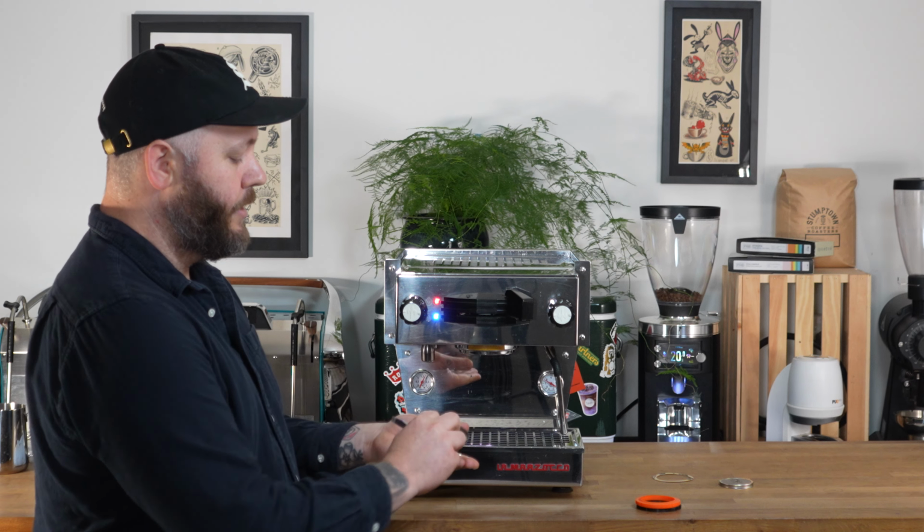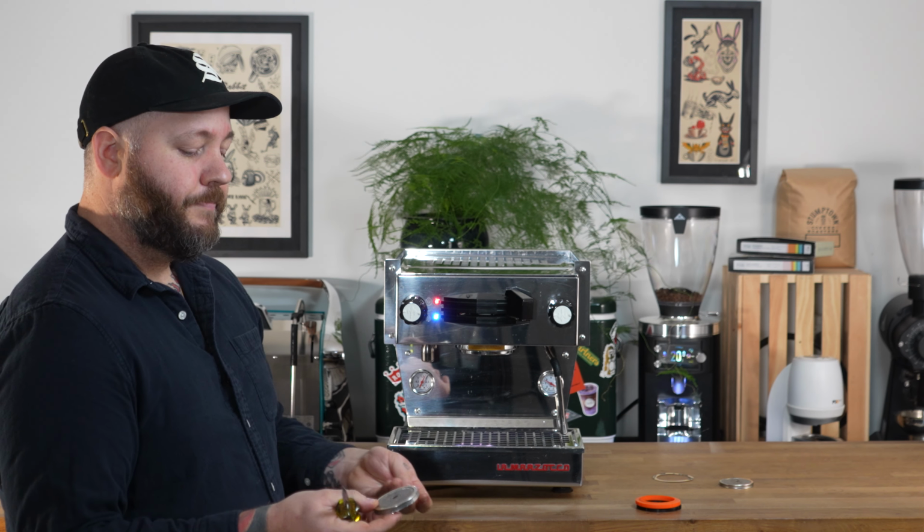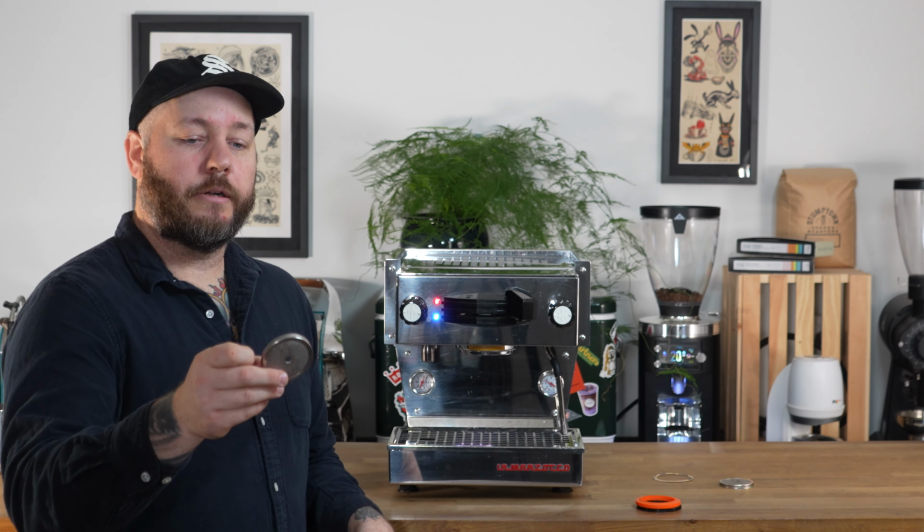So out come your dispersion screw and screen. The screens these days are a lot better built. Typically in what we'd call PM, quarterly PMs, you'd want to replace your screen every 3 months. They're a lot better now, so we find 6 months is probably good enough for these things. So again, for home use, you probably get a year out of it.